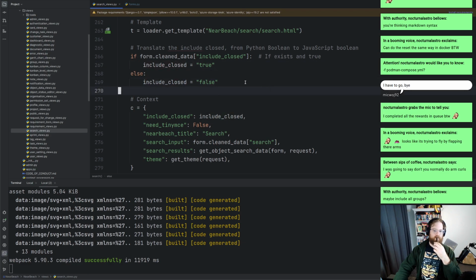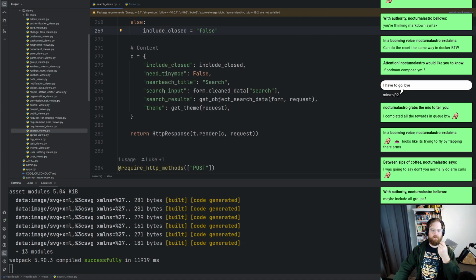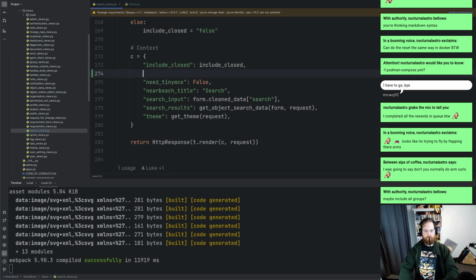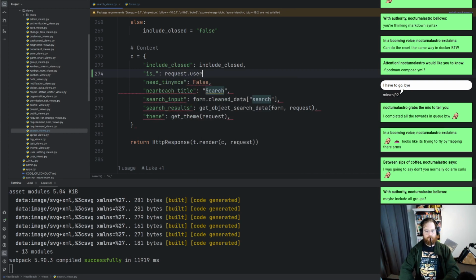We're doing the same thing here, but we're adding in something different, and we need the isAdmin down here. I'm just going to have it is, and then it should be request.user is superuser, because we only want this for superusers.